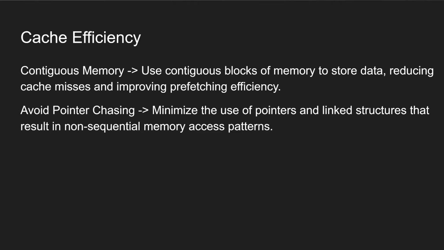And the next thing would be cache efficiency. Here, a pretty simple example, we just want to use contiguous memory, so pretty much allocate an array that has one big blob of allocated memory without gaps, and then use it, reuse it, in a linear manner where we go from a certain point to another point without any gaps or jumps, just linearly going from start to finish. Then we want to avoid pointer chasing, which is pretty much avoiding random pointers to certain places in memory if we can, and linked structures that also just point us somewhere in memory, but we don't always know exactly where. So yeah, this.